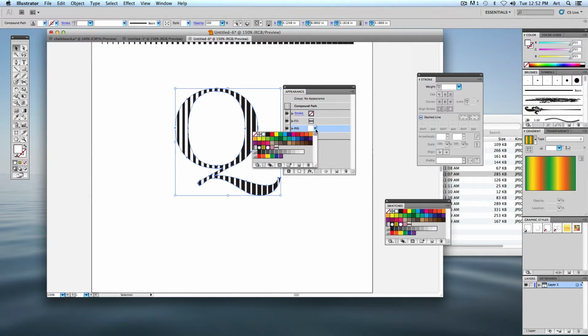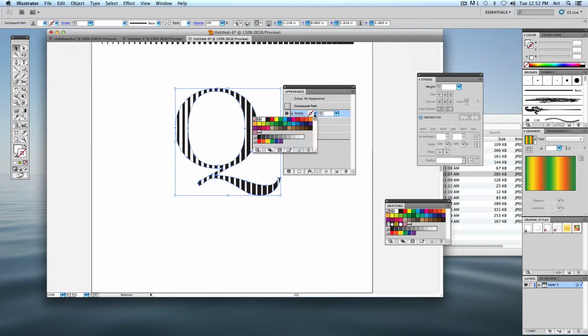If I was to change the color of this one to say red, notice what's happening. Why is this showing through? Why is it blue and black? It's transparent, and also notice the blue is behind this one as well. So you can have as many fill colors as you want, especially if you have different transparencies. In this case, we're going to do the same, just set it to white and this fill color on top.